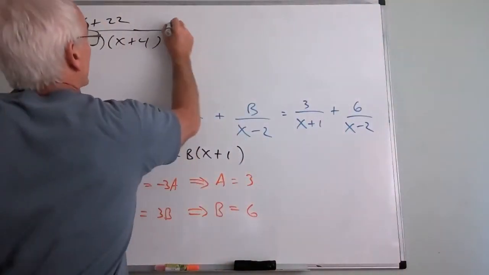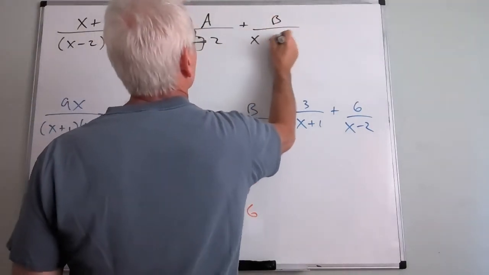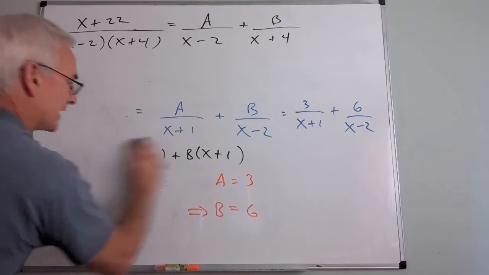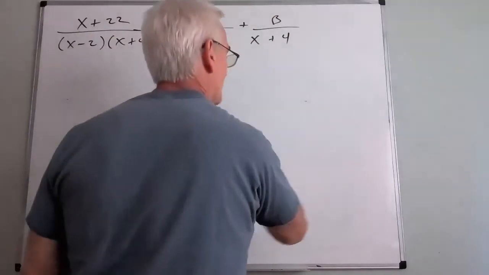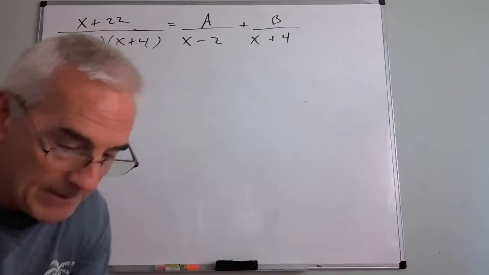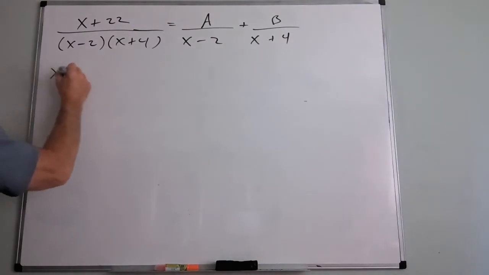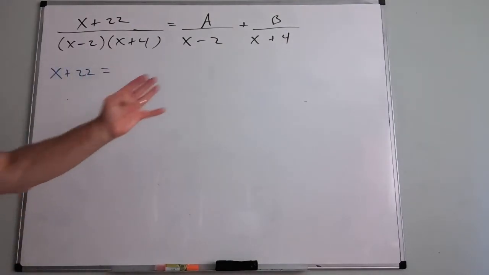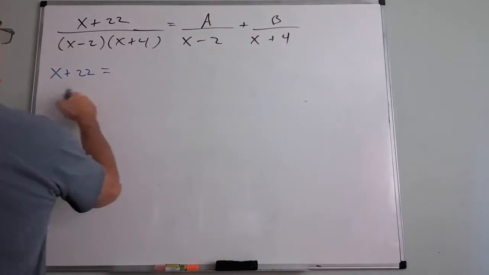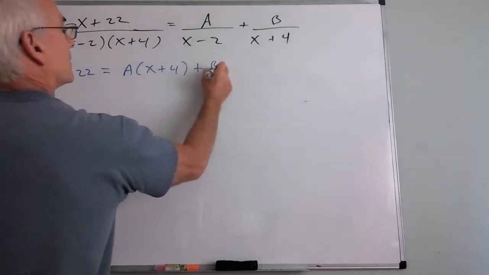Well, the first thing I do is I break it up, and the breakup's usually the same. Something like this. And that's step one. My goal is to find the values of A and B to make this true. And the nice thing is there can only be one value of each. There are an infinite number of possible A's and B's, but there's only one pair that will actually work. So the next thing I'm going to do is basically multiply through by the common denominator. Before, what I did was I put them over a common denominator and then I equated numerators. Let's just go right to that step. So what does x plus 22 equal then? A times x plus 4 plus B times x minus 2.